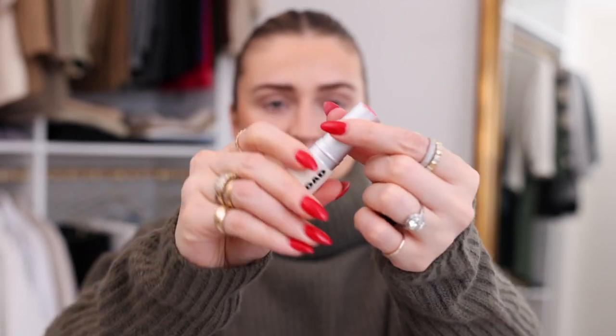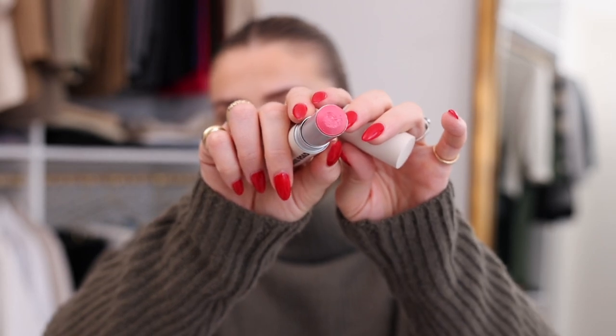I really love the packaging of this. The color is perfect. You guys know how much I love a good bright pink. I had tragically smushed it into the lid by accident. My bad, you gotta roll that down. But this was the most standout product for me from that video, one of the favorites that I tried. And I'm curious to know if you guys have played with Jones Road, what your favorite products were. And that was my favorite from the bunch when I filmed that video.